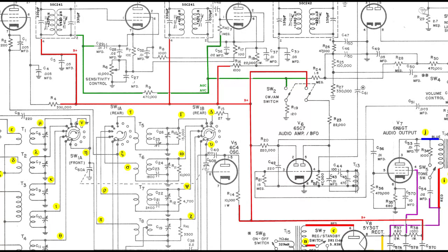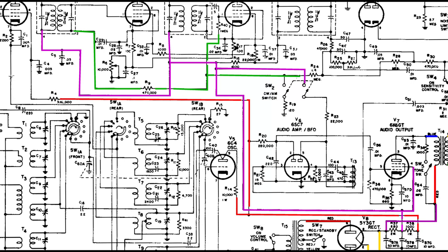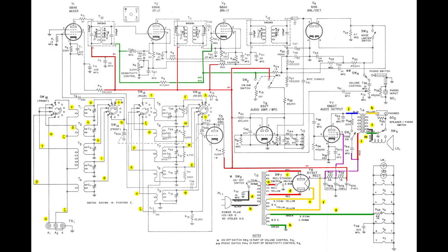This is the original schematic diagram of the particular edition of the model S-53A, corresponding to the unit under restoration. The first edition of the same model was slightly different in the arrangement of the B-plus line. This schematic diagram for the radio under restoration has additional annotations to help in identifying the B-plus line, the automatic volume control line, and some important connections under the chassis.